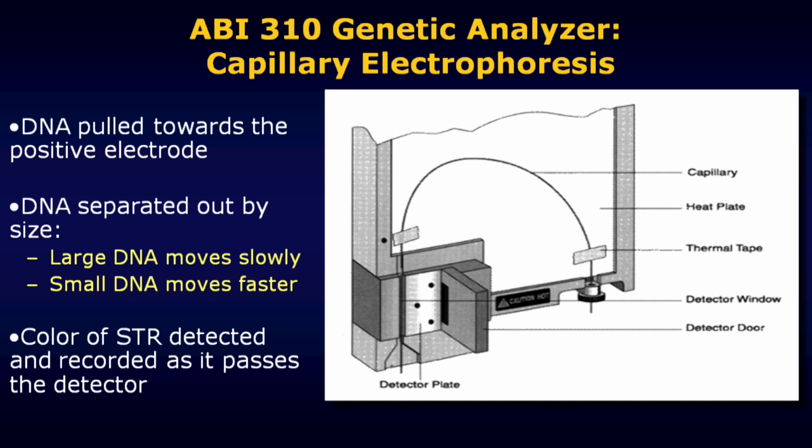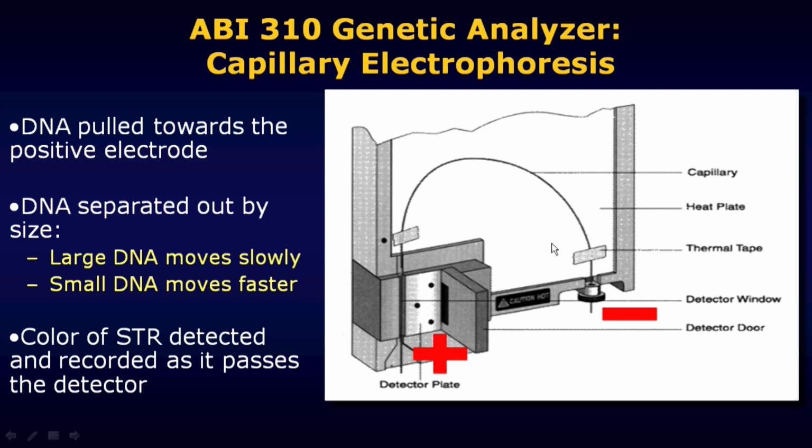When I, as a molecular biologist, talk about DNA, the very first thing that comes to mind is that it's an intensely negatively charged molecule. And I think we all appreciate that opposites attract, right? So if we start our DNA at this end of the capillary and apply an electric field, it's naturally going to be drawn to the positive electrode. It's going to go with that electric current. And that's exactly what's happening during capillary electrophoresis.